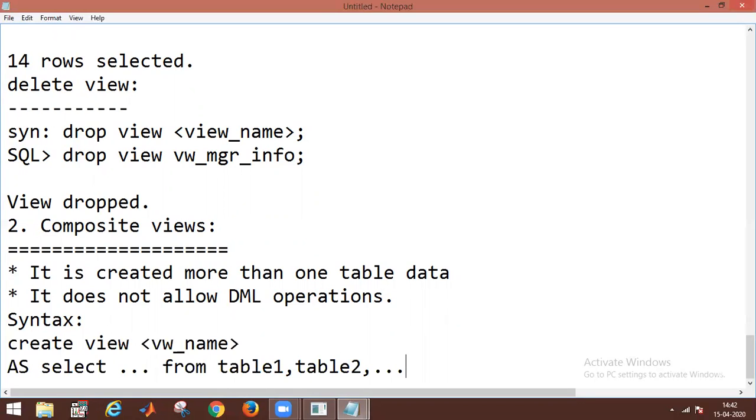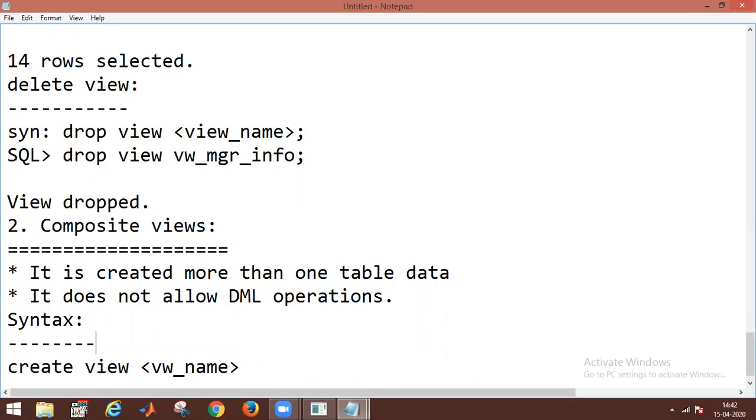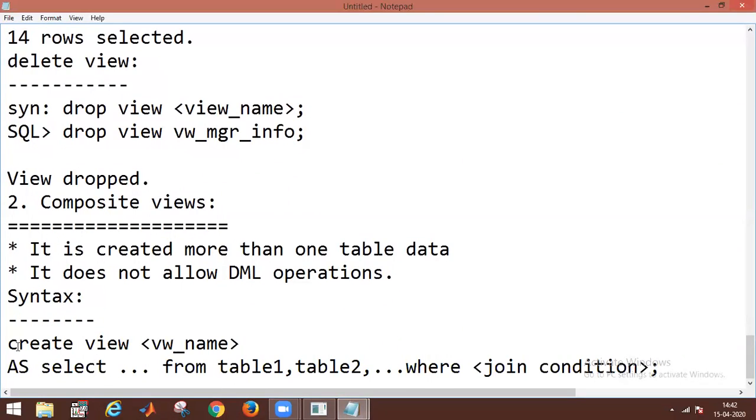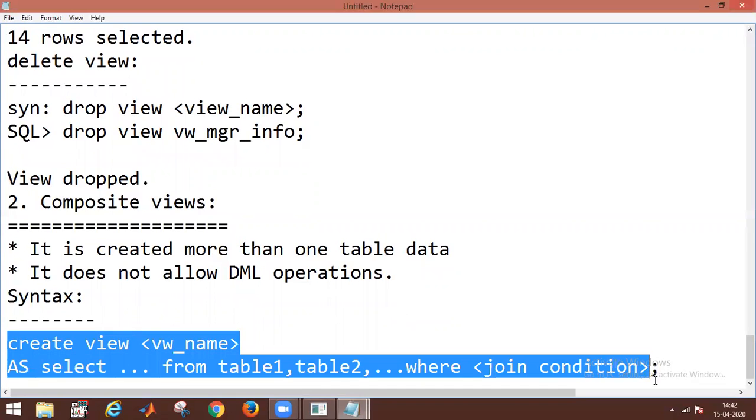However many tables we take, we have to write them. After that, where we write the join conditions. This is the syntax for creating the composite views.